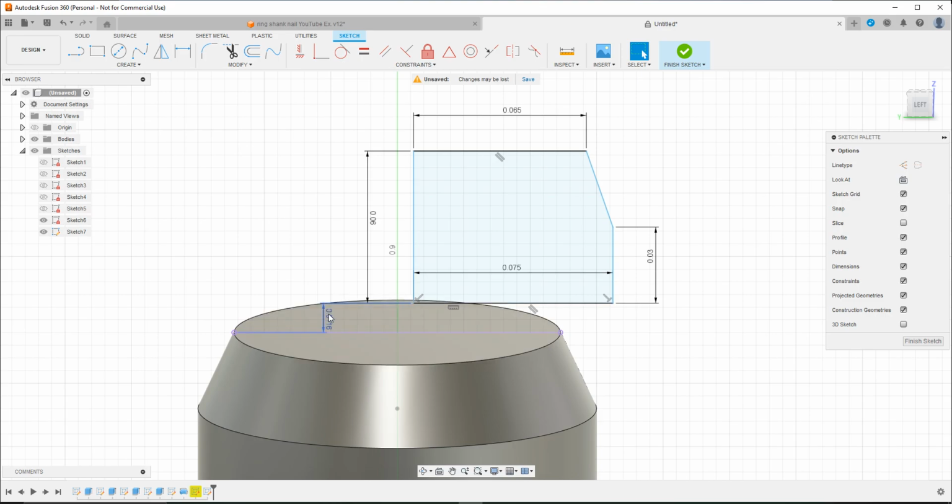Okay, so it doesn't let you put 0 in Fusion. We can delete that. What is going on?